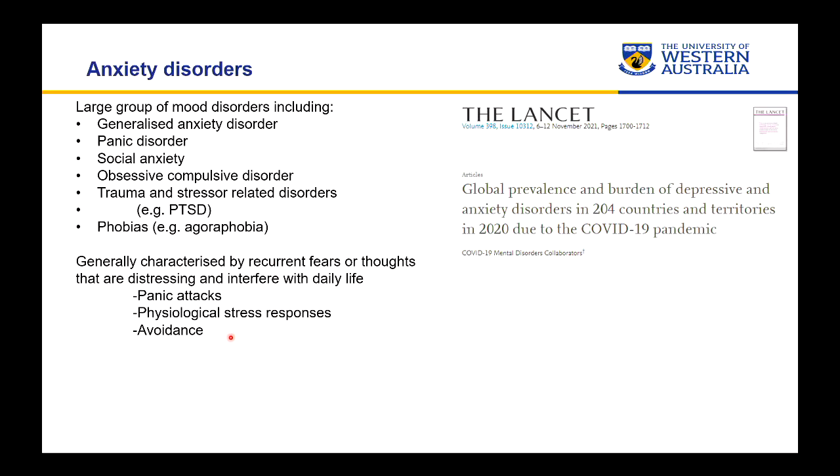So it's a very intrusive mood disorder, and it also has very high comorbidity with other mental health disorders, especially depression. Depression and anxiety can sometimes go hand in hand in a lot of people. So people that experience depressive symptoms may also experience anxiety-like symptoms. And it has a very high prevalence in society as well. One of the papers I was reading a while ago said that anxiety and depression together make up the most common form of mental health disorders, and can be experienced by up to 30% of individuals. So it's a really high economic burden.